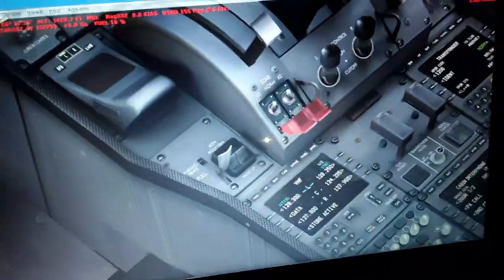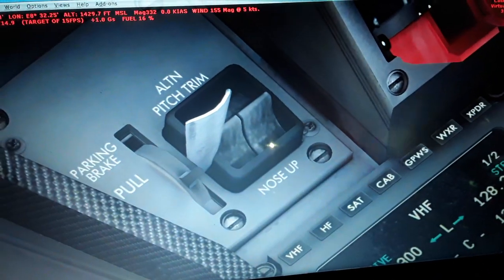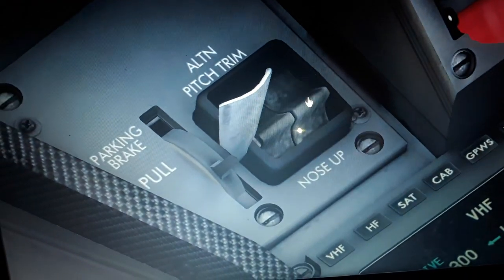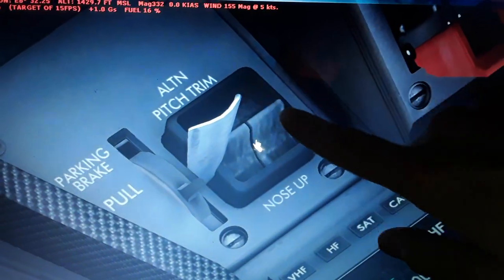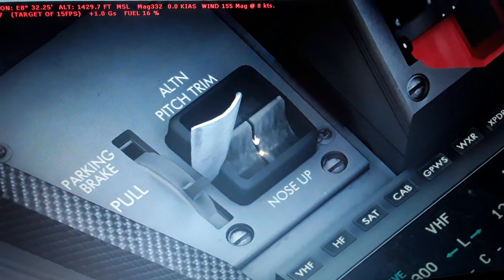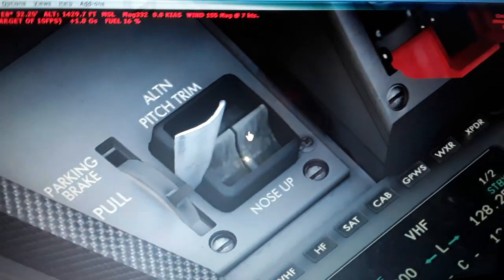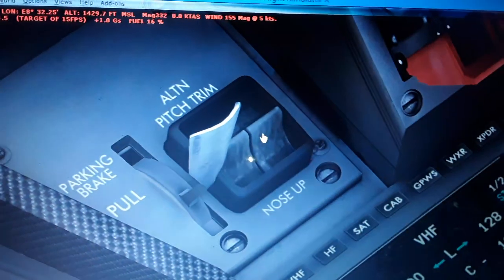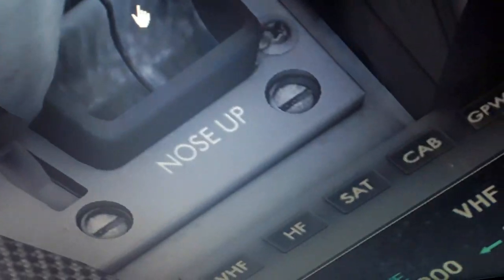So we have the normal and the alternate channel of the pitch trim of nose up or nose down. This way we trim the elevator of the aircraft up, and this way you trim the elevator down. So you give an effect in flight, an aerodynamic effect, to pitch the nose up this way and pitch the nose down as you fly this way. So you can see nose up and nose down as it reads.